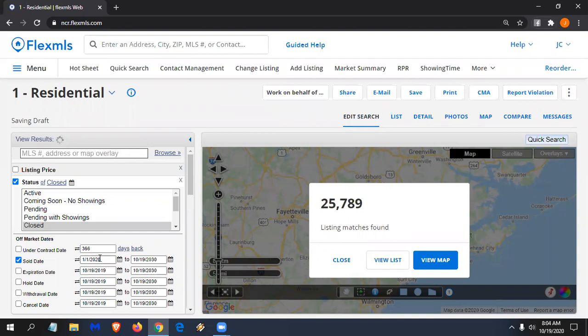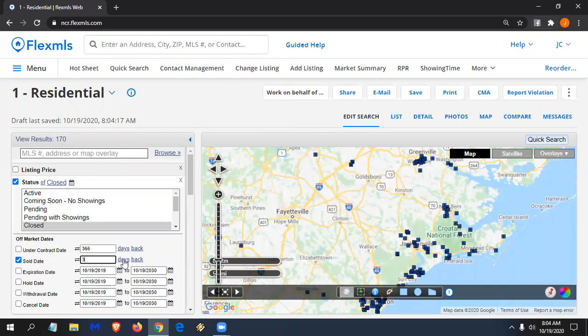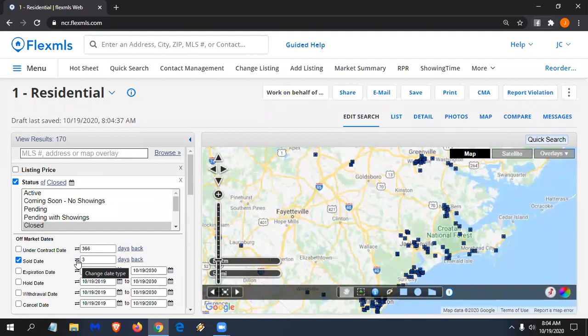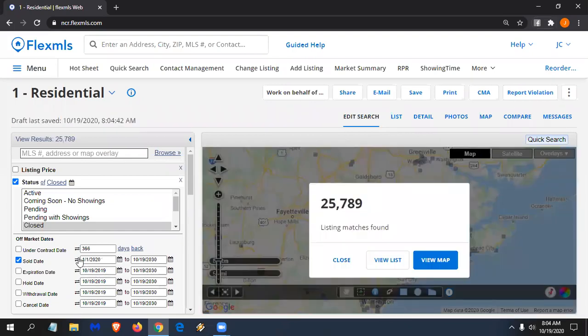So what it's going to allow me to do is switch from an absolute date range, 1/1/2020 to the present, to a relative date range. So maybe I want to go back 3 days. And whenever you see the blue links, that means it's going to be the index finger, or you can do something with it. So I can change it from 3 days to 3 months or to 3 years. And if I want to go back to days, just click on years again. So again, we have a relative date range and an absolute date range. You would not be aware of this if you're not reading that hover text. That's just something I want to point out.